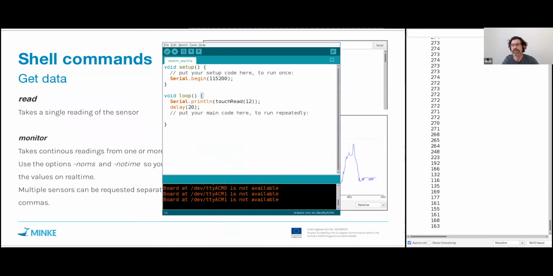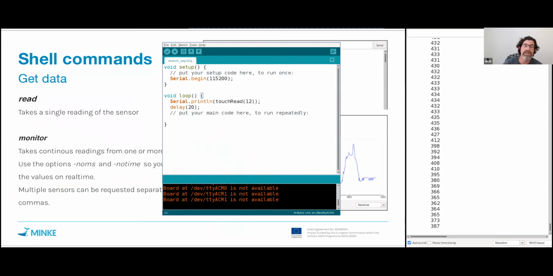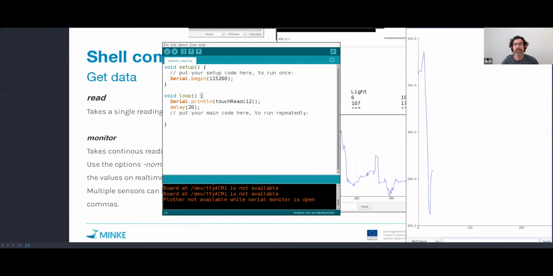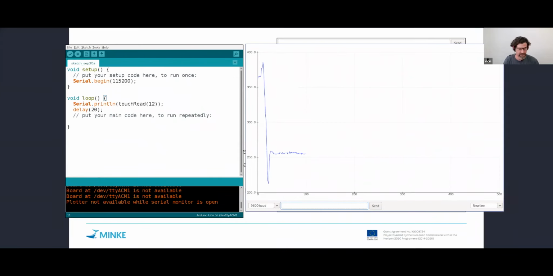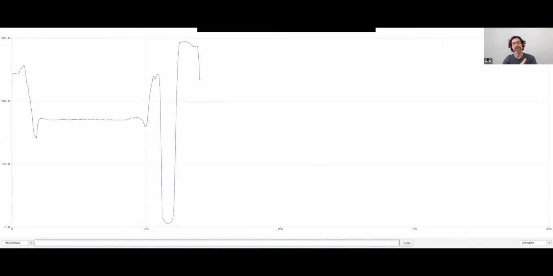As you can see here, if I block or unblock the light, you can see the numbers changing in real time. But seeing these numbers is not as self-explanatory as if I see them in a plot. So if I open the Arduino IDE without closing this yet and go to Tools, Serial Plotter, sorry, the opposite. I need to close this window and then go here and open the Serial Plotter. Let me put it on top. You can see that the values appear there in real time. And if I unblock or block the light sensor, I can see the data flowing. So this is pretty useful.